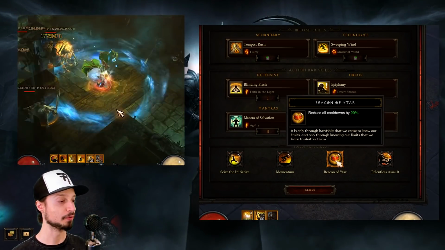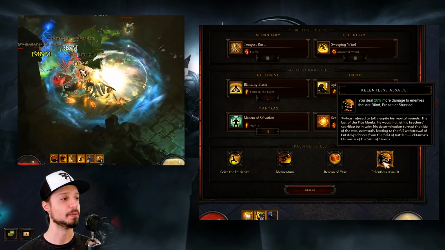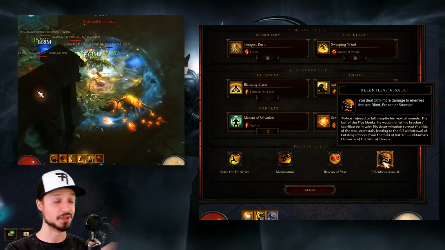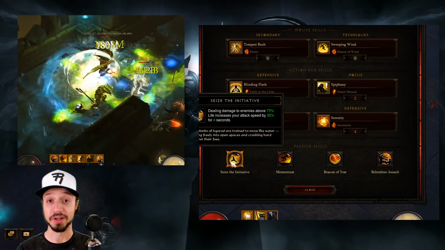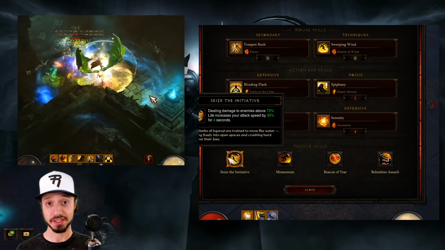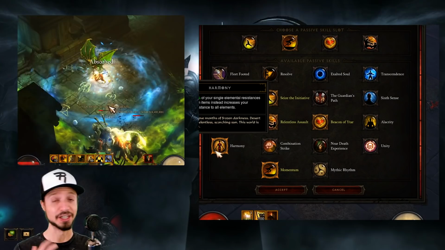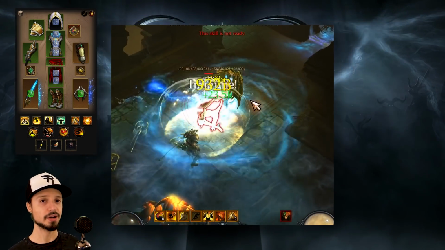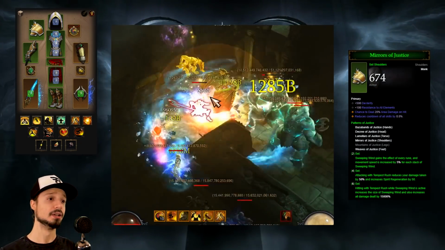We need Beacon of Etar for that 20% cooldown reduction, and then Relentless Assault, you deal 20% more damage to enemies that are blind, frozen, or stunned, which again, when releasing our big damage spike, this will apply. Now you'll notice that we have no defensive passives here. So if you are to sacrifice something to gain near-death experience, I would go with Seize the Initiative. If you want to take things even further and also get Harmony for extra defense, I would drop Momentum for that.